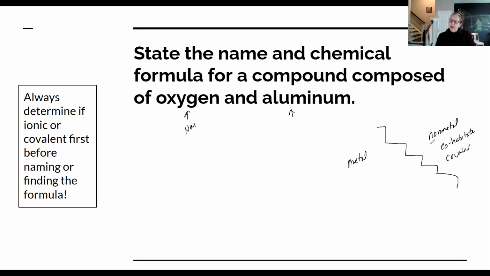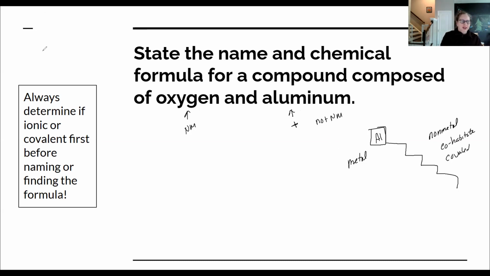But if you have a metal and a non-metal, they're on opposite sides, so they form ions. Aluminum is right here. He is touching the staircase. So technically, if you're touching the staircase, you're a metalloid, but there's a lot of arguments out there about which ones are actually metalloids or not. Aluminum is definitely not a non-metal. So we're either going to put him on the metal side or the metalloid side, but that is going to give him a positive charge, and he's not a non-metal.